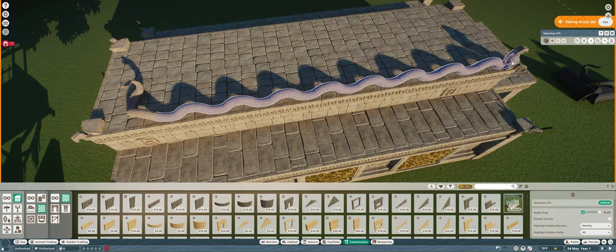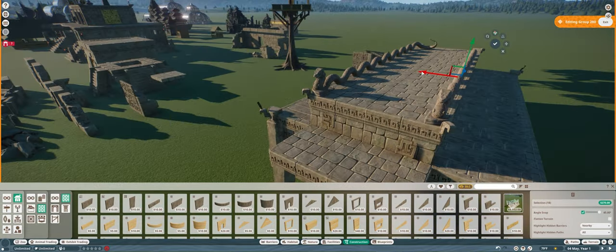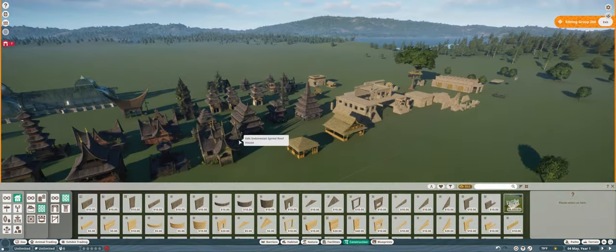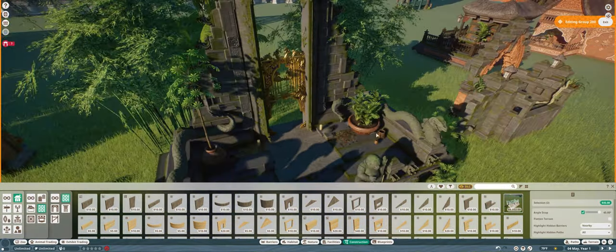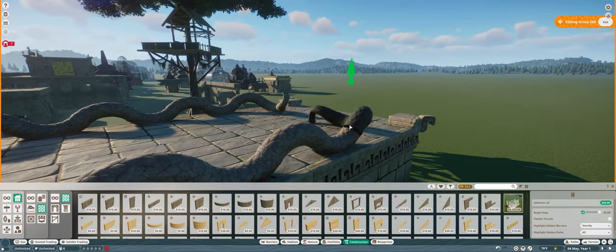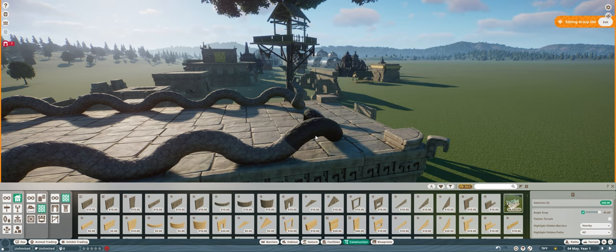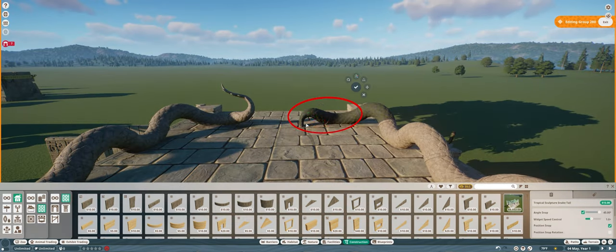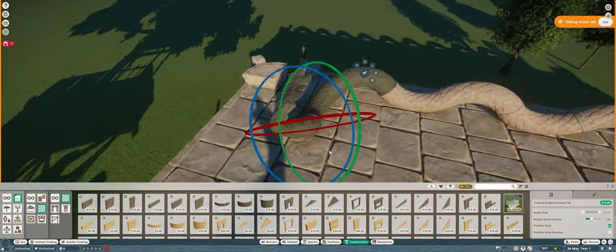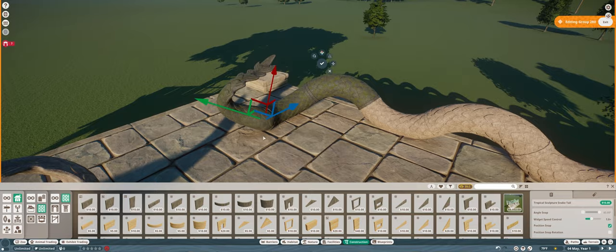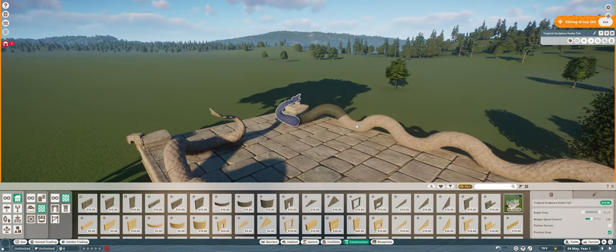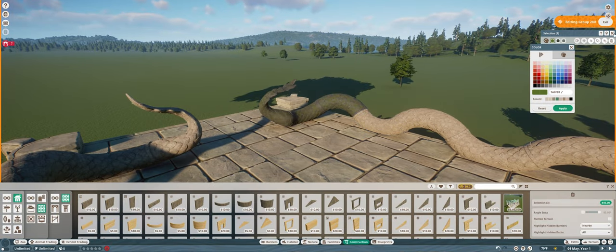And then what I can do is duplicate the whole front part over. And I have to finagle the tail a little bit to get it like I want on the other side. So I go steal this tail from the other side of the snake. And I'm still editing in a group that I shouldn't be. So had I clicked exit on the Indonesian gate way before I put these on here, I would have saved myself just a little bit of trouble at the end. It still works out because I know how to separate them from the group. So we'll break down that part for anybody who doesn't know that as well.